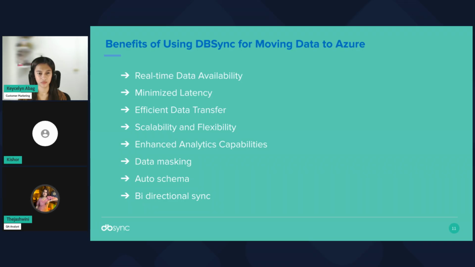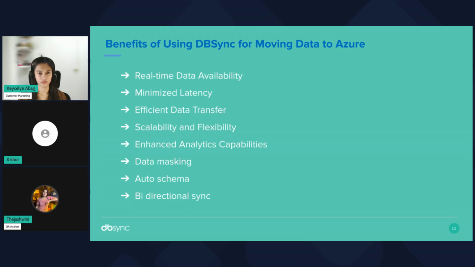Next, we want to talk about scalability and flexibility. The system should be handling increasing volumes of data and users, right? And adapt to varying data formats and sources without extensive rework. DBSync is very well versed with this. So we got extremely good scalability and flexibility here. Then there is analytics that I would like to mention. Better data leads to better insights, right? It has improved access to real time data. This is more powerful and will give immediate insights into our data.